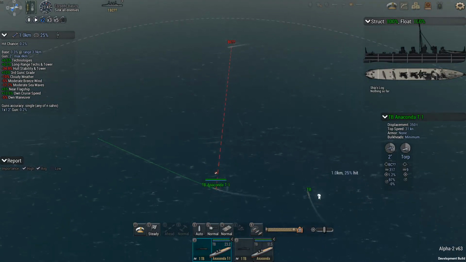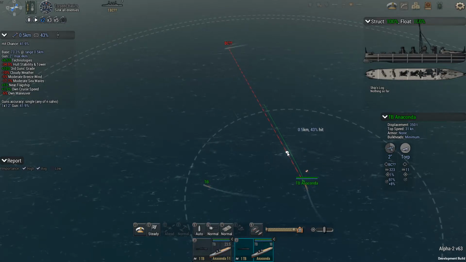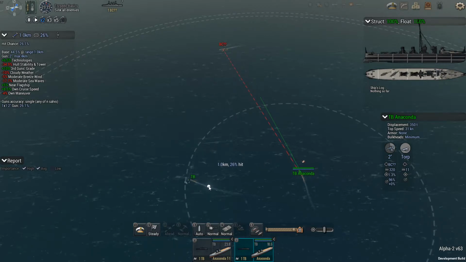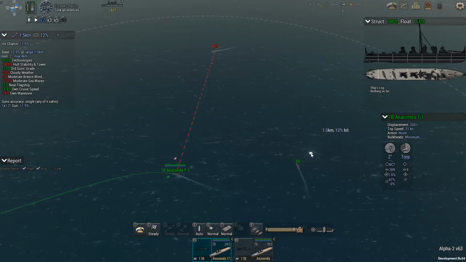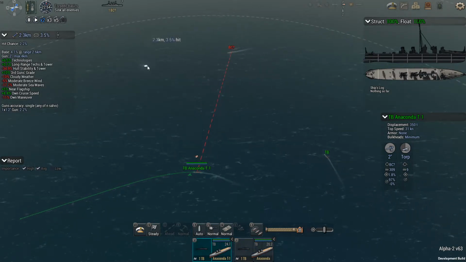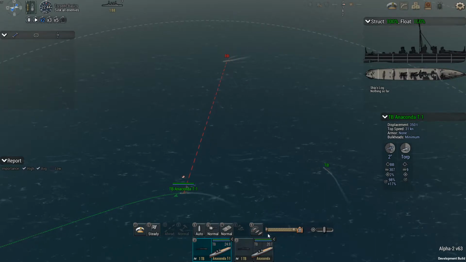Enemy battleship starts to scoring some close shots. Hopefully he will keep missing us. Okay, another salvo out. Wow, that was close, or at least that's how it looks like. Let's start maneuvering a little bit to drop off his accuracy, and let's move the other torpedo boats a bit closer to increase our chances to hit. Wow, that was another close one.